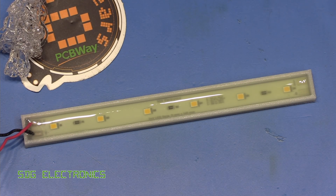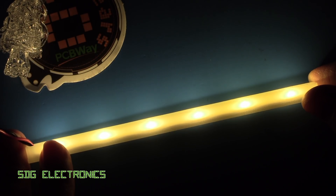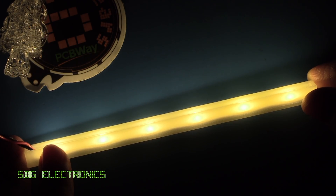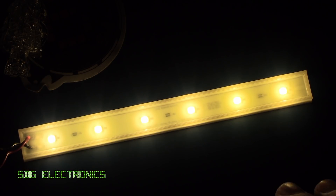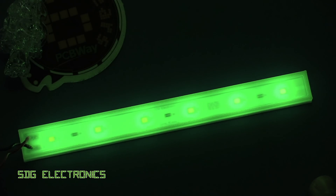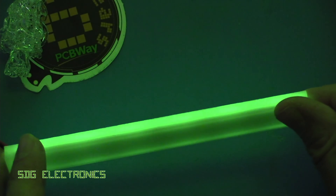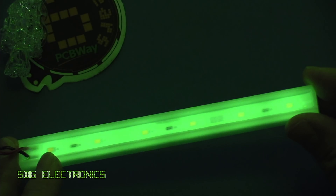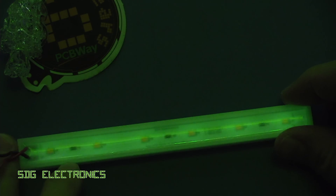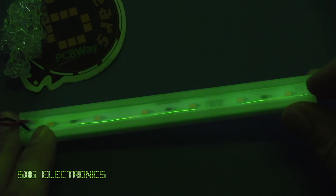Let's power it up and see how it looks. That's pretty bright — these are extremely warm white LEDs, either 2,200 or 2,700 Kelvin, and that really nicely illuminates the bench. The LEDs have been on for about a minute, so let's see how the glow-in-the-dark pigment looks when we turn it off. That's actually really, really bright — this is the only light source in the room and we're getting quite a nice glow around the light. After 10 minutes it's definitely gone down in brightness, but still very, very visible and giving off quite a decent amount of light.